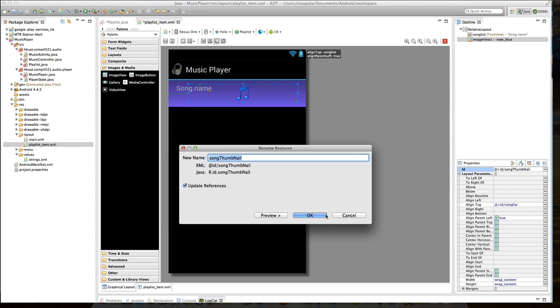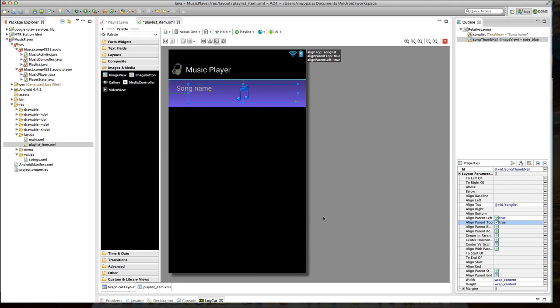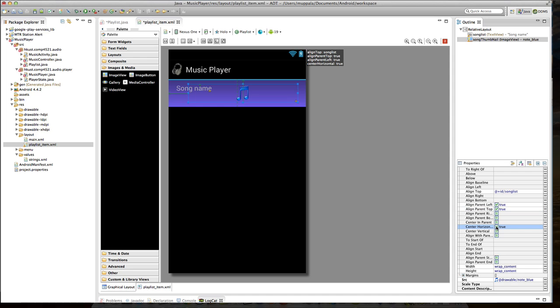Okay, let me update the reference to the song thumbnail, and then I will set align parent top to true, and then center horizontal to true.